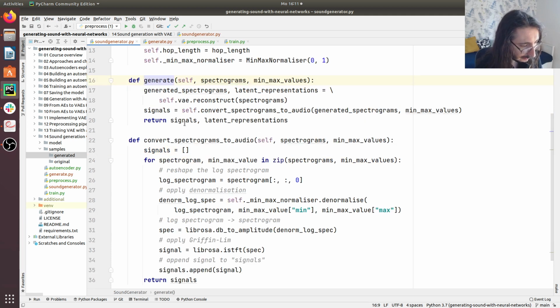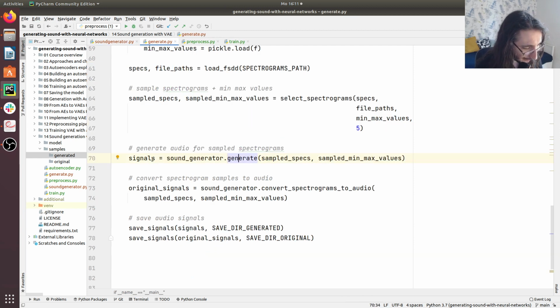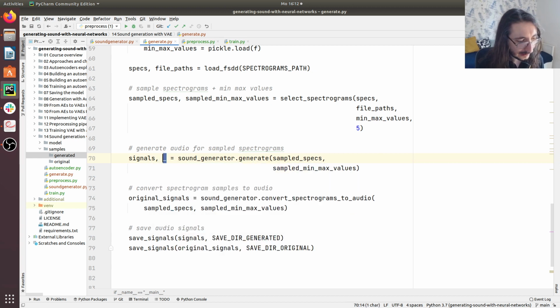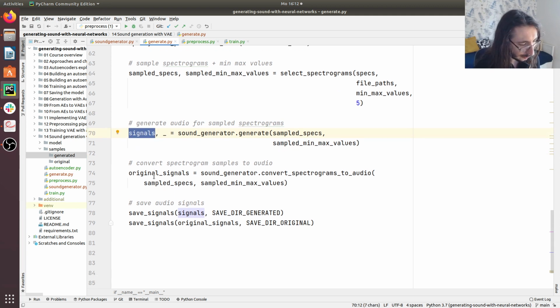So here you have signals and you have latent representations, which means we should put an underscore like this because we're not doing anything with the latent representations. We'll assign the latent representations to an underscore variable, and here we have the signals variable.